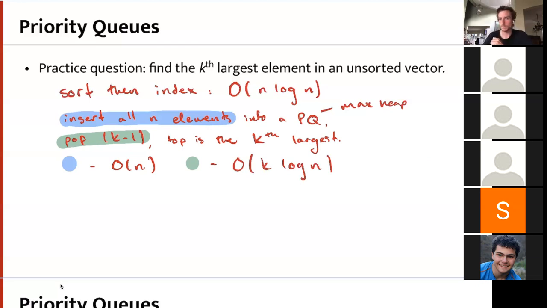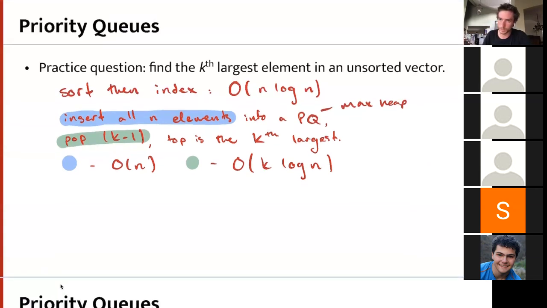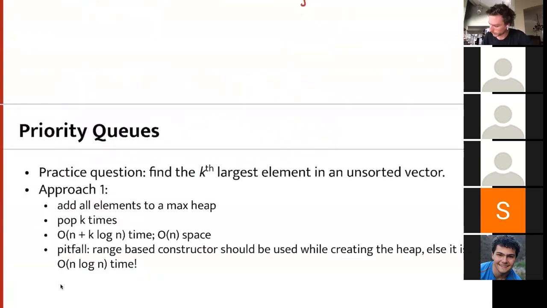Okay, so this is one good solution. I think this looks pretty reasonable. Then we'll get a little bit better in a second here.